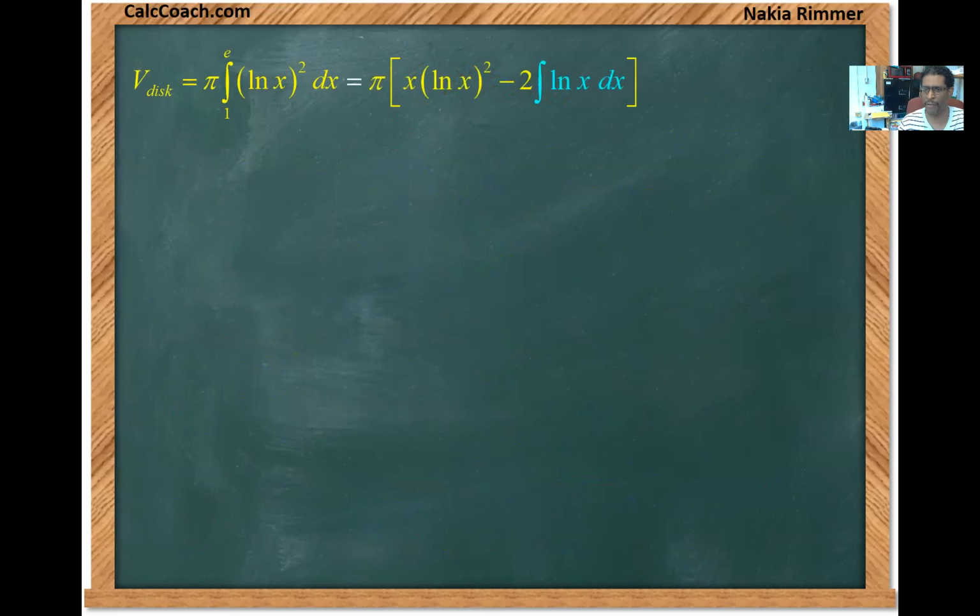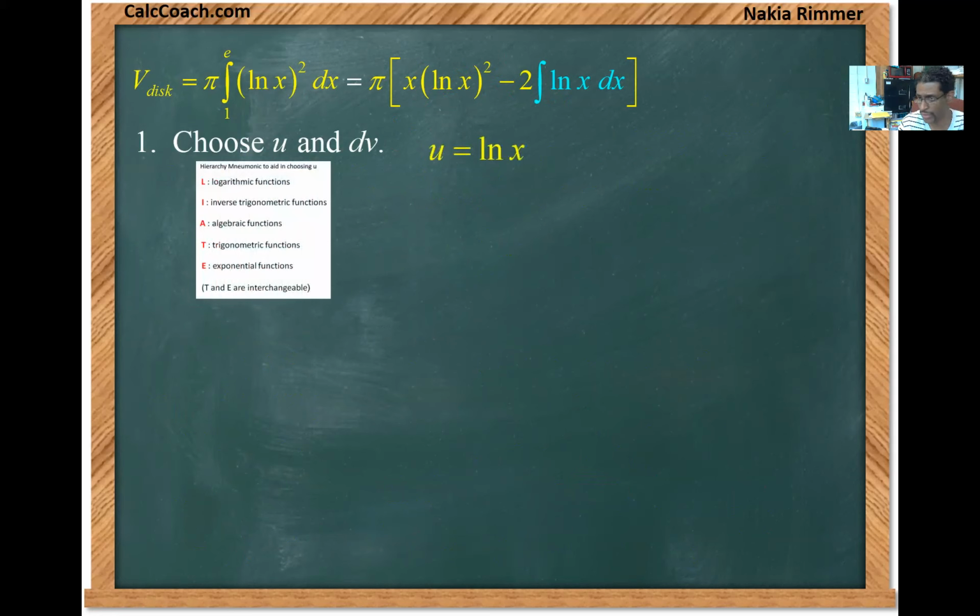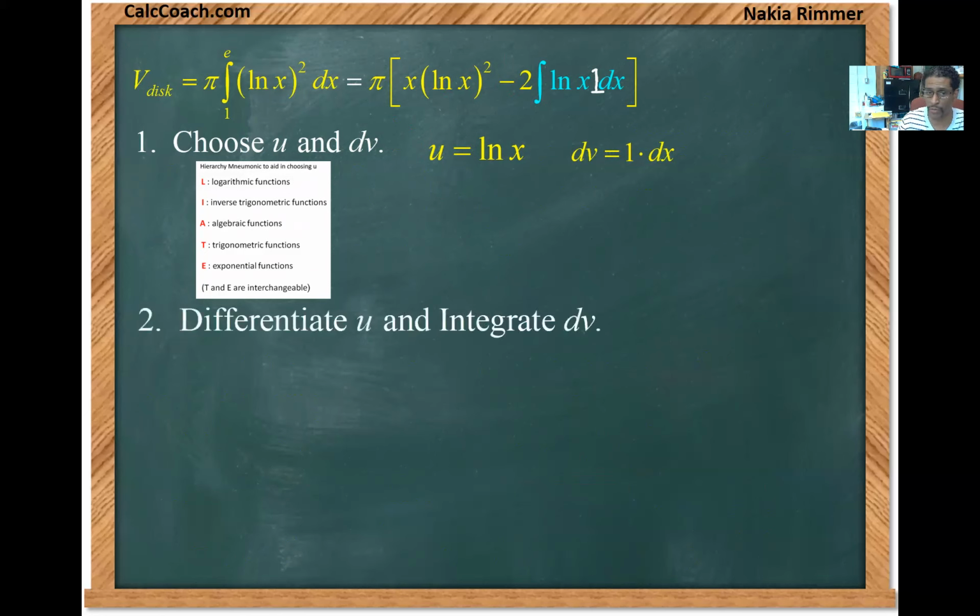Well, here's where we're at right now. And now we're going to work on the blue integral. Choose u to be log x. dv would be the 1, put the 1 in there again, so 1 dx. And then the derivative of u is 1 over x. You're going to differentiate u to get du, and integrate dv to get v. So we differentiate here, we get a 1 over x. We take the integral here, and we just get an x. Put these little signs here to remind yourself what you're multiplying.